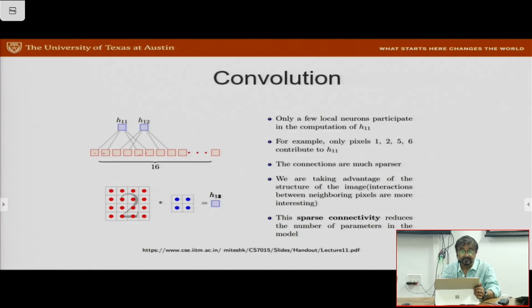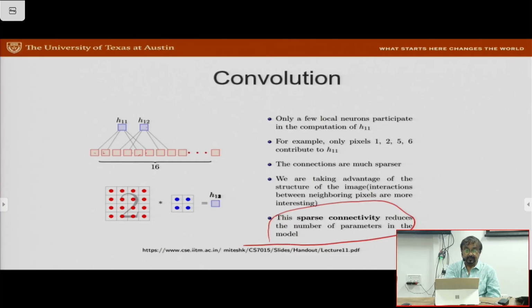Then you shift it and you have this again. For each operation, you are only using part of the data, and it is doing a lot fewer multiply and add. So this sparse connectivity reduces the number of parameters in the model.